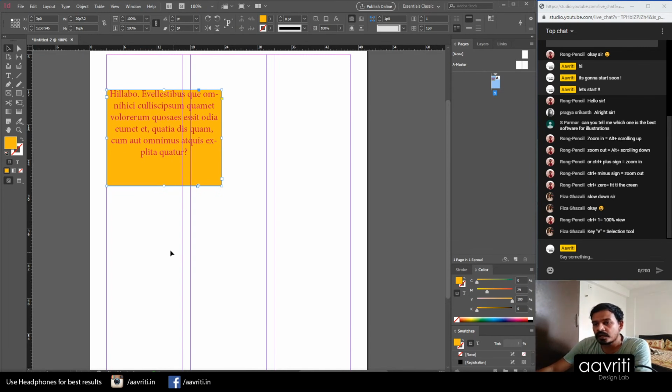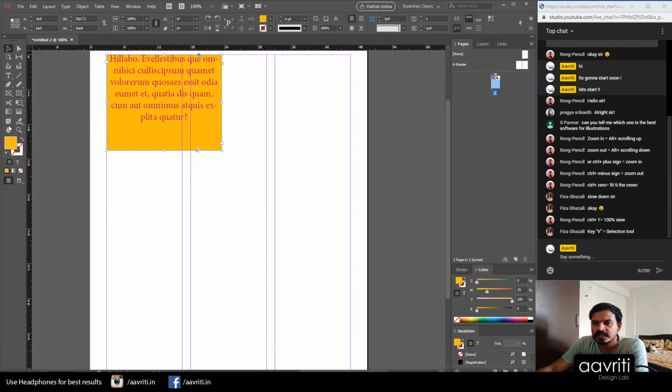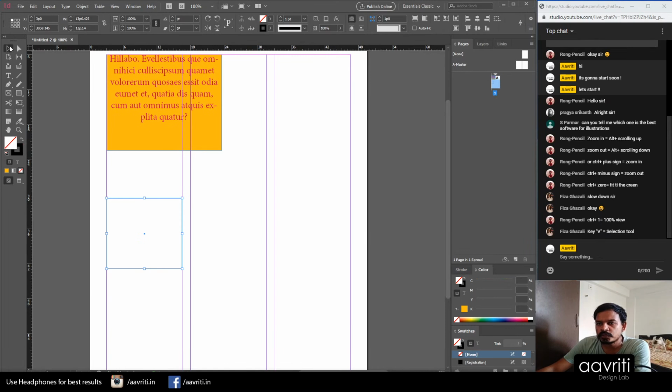Now, these few options which we have, let's just quickly get done with these. So I'm gonna create a rectangle and then show you what these three options are. These are very simple to understand. The first one denotes the solid color, the second one is for applying a gradient, and third is for applying nothing at all. And as you can see right now, the third one is highlighted because the object which we have created does not have any fill inside it. And if I click on this one, it is gonna take the last color which I have utilized and apply it as a fill on the selected object.